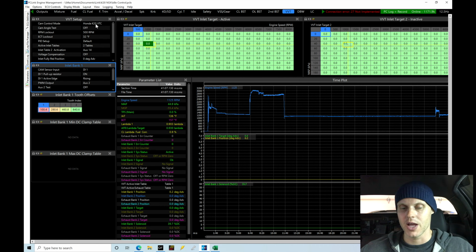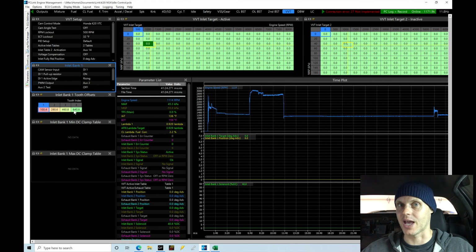What we're going to do here is perform a cam angle test. We can see it's turned off right now, but we can manually set this and manually set our tooth offsets here. This makes sure it's tracking the correct positions of when the cam position sensor is moving around. Now, there's 4 teeth on the cam position sensor on the intake cam that track the movement of the cam when we're commanding it to rotate a certain amount of degrees here in our target table. It needs to track that actual movement of the position of the sensor. So we need to make sure that these tooth offsets are properly represented right.